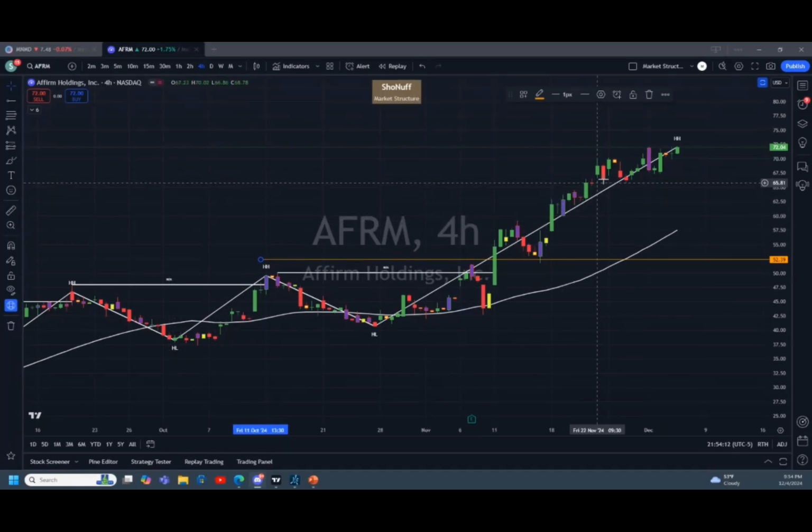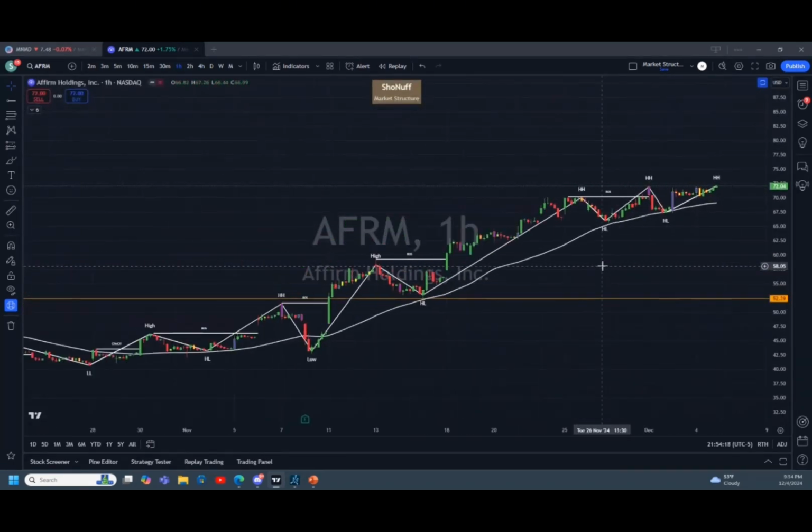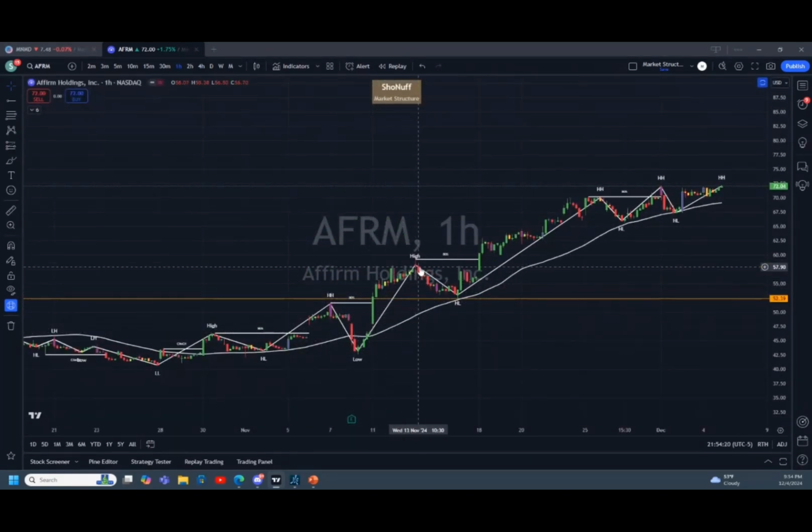So the same thing with Affirm. It's been going straight up. If I drop down to lower time frames, I have to find some structure. See, here, made a high, pulled back. But after that pullback, it didn't really do any more. So it pulled back to the 50 moving average, went higher. Also, you can use moving averages as support and resistance too. They're more dynamic, so they move with the price.